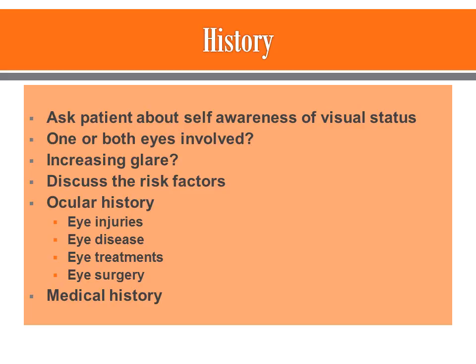Are you a smoker? This is part of getting your review of systems. Do you use alcohol? Have you been exposed to air pollution? What is the history of any ocular injuries, diseases, treatments, or surgeries? And then getting their full medical history. So it's really important when you're getting that history of present illness as well as the review of systems.